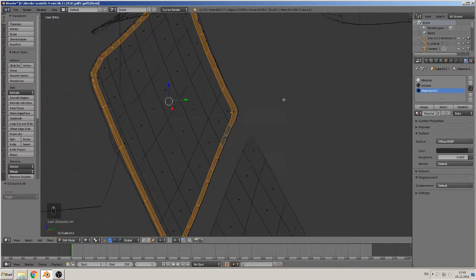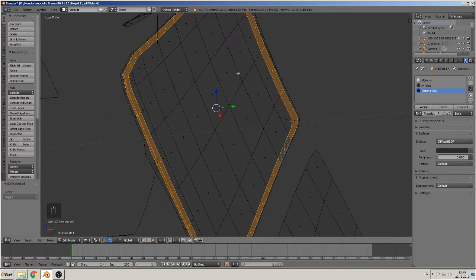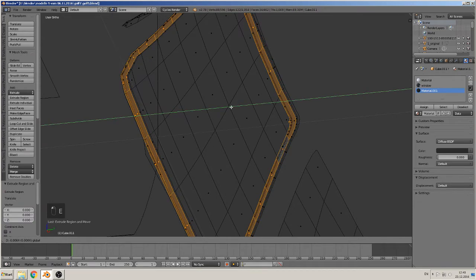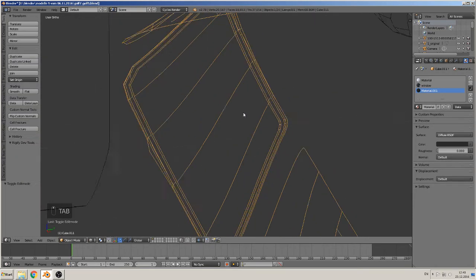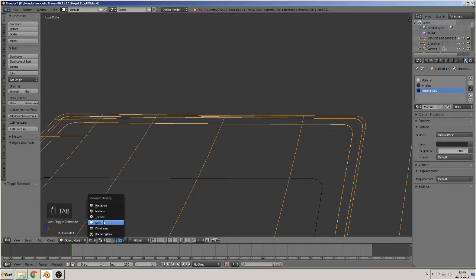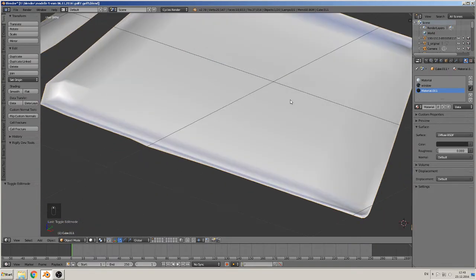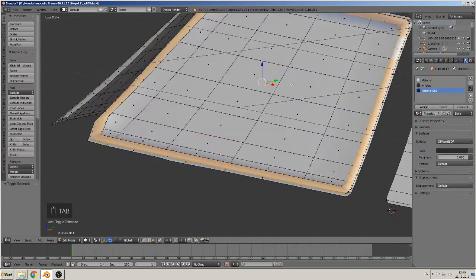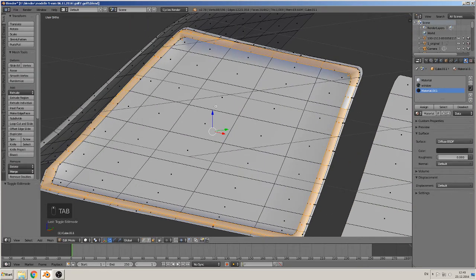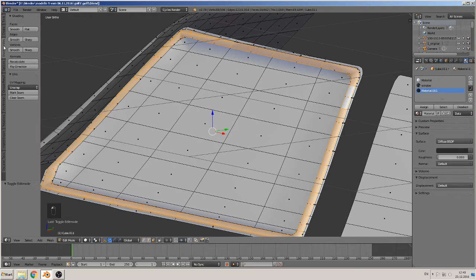And now we drag that out. It should be the silver part later. So with extrude and then Y, we can block them out. And when we now look here in solid mode or something else, you will see that it is coming out there. The problem is that it is smooth.